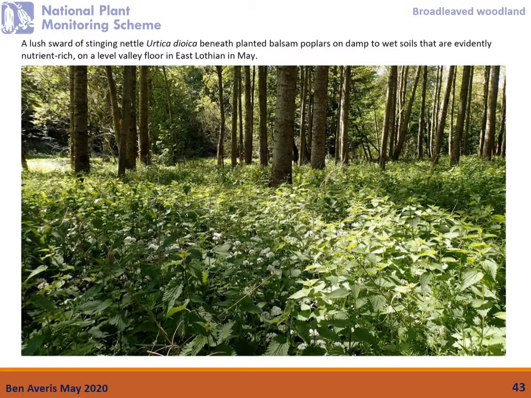Wild garlic, by the way, looks so lush in the summer, and there's virtually nothing to see in the winter. It can be bare ground in some places where it's the dominant species in the summer.